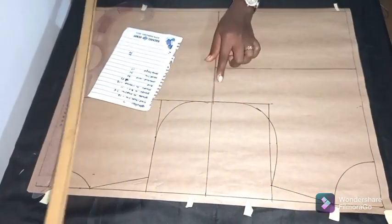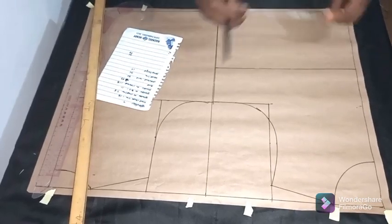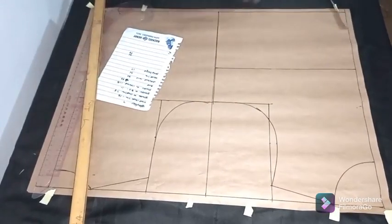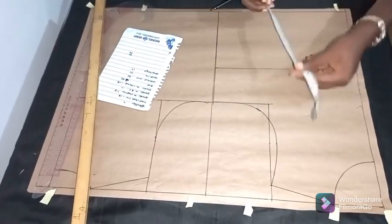Then I added just an inch of allowance for this place. So what we are having is 11.5, as you can see. So that is what I did for this part. So you shouldn't forget that.